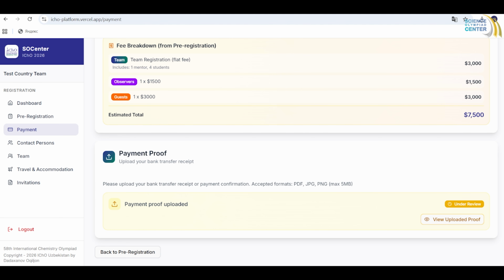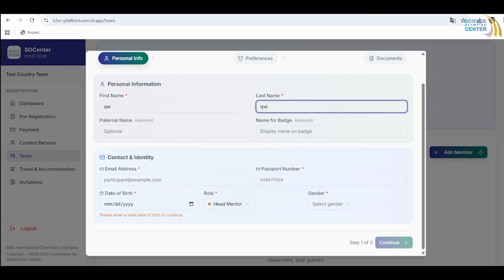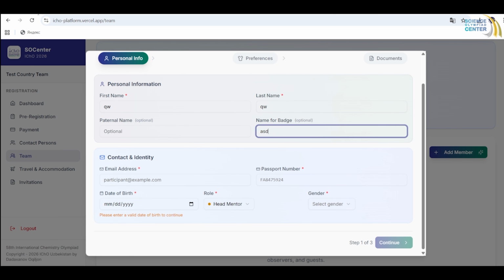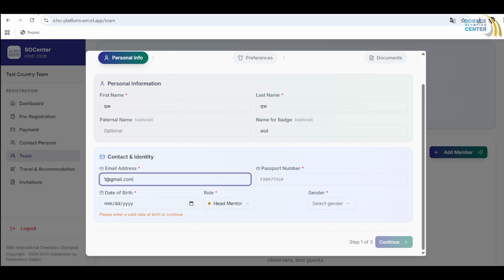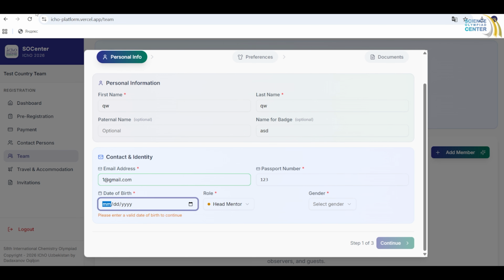I will fill the must-have ones, which have a star here, and you can also fill all blanks here, and of course name for badge, which you want to see on your badge during the Olympics, your email address, your passport series, and please enter a valid date of birth here.